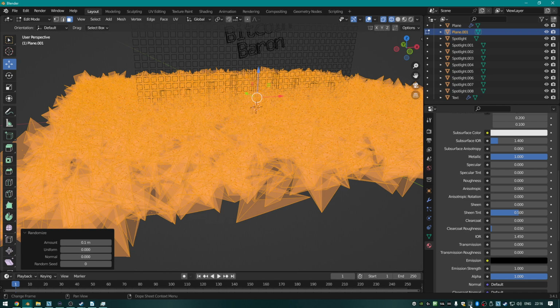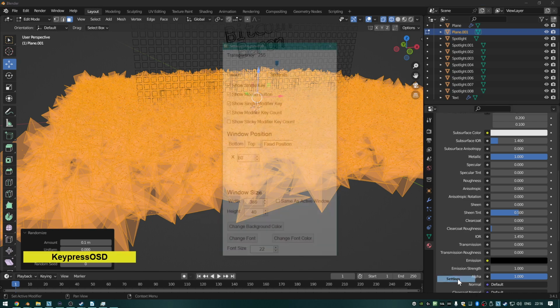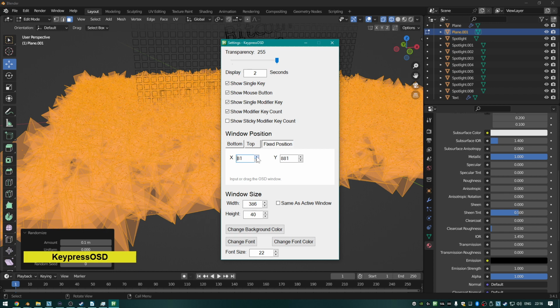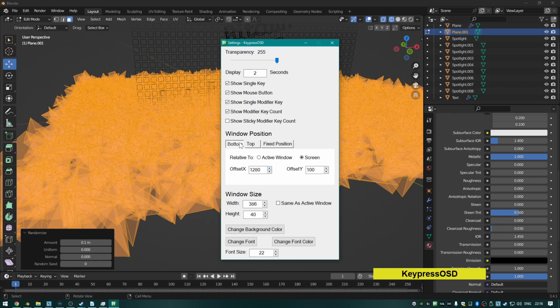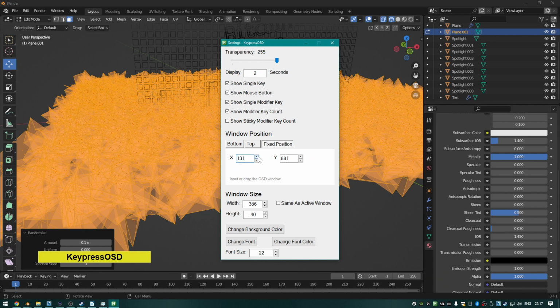Maybe I ought to, because I'm going to be using that a lot in the future. Hold on, let me just, settings, X position. All right. Fixed position. What about if I made it bottom? That's just going to put it over there. All right then, fixed position. Let me move this across so this is out of the way. That's basically almost in the middle. In fact, if I make it 576, I'm pretty sure it will be right in the middle. There we go. It's not in the middle. I'm wrong. What's 1920 divided by 2? I should know this, but it's not 576. And I don't know where this point is in the thing. But that looks like it's about centered, and that will do.